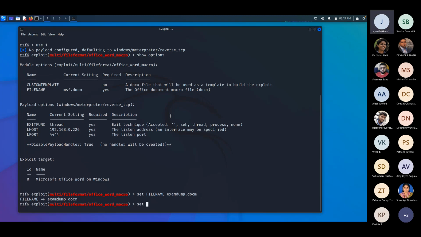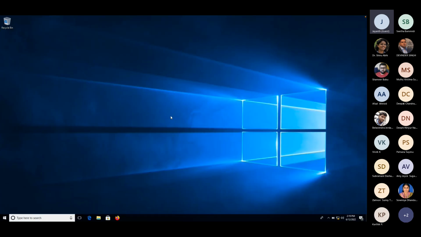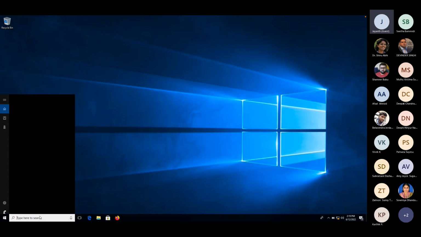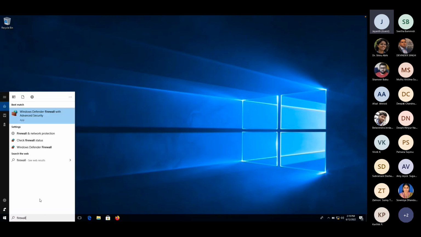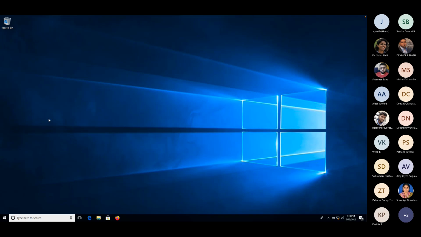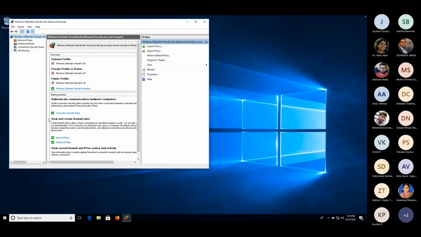Now let's take advantage of changing this LPORT value. It is not compulsory because there are no strict restrictions that are there on the target firewall. If I'm not wrong, I turned off the firewall here. Let's see if it is running or not. So Windows Defender is turned off.